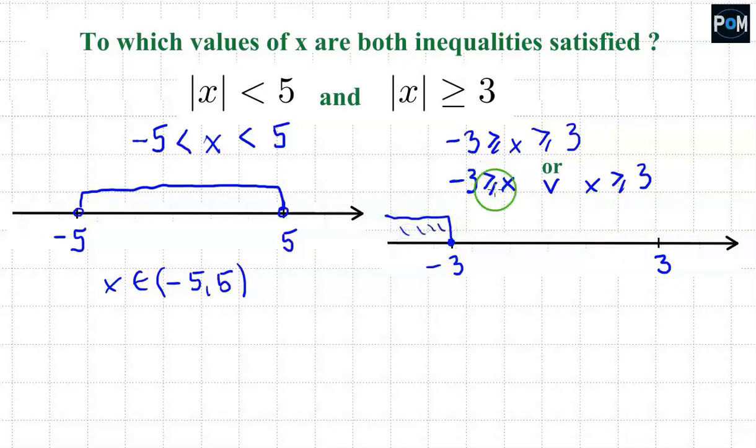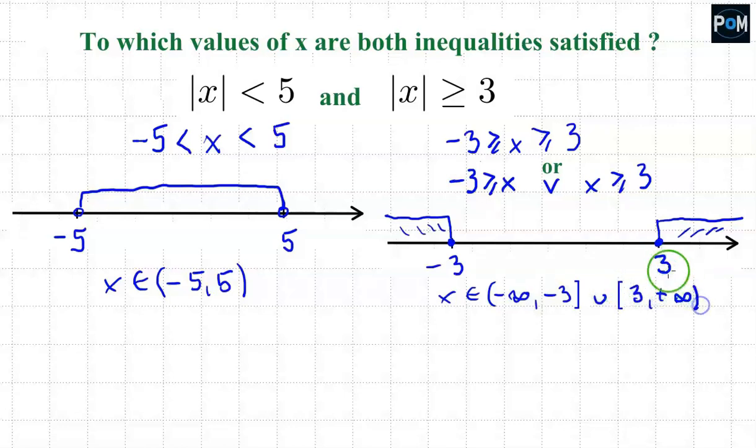So we have this inequality, and now this inequality, x has to be greater than or equal to 3. So we draw a closed circle and go right from 3. Here x's are greater than 3, and the solution to this is the union of intervals, meaning x will range from -infinity to -3, union, the interval from 3 to +infinity. And for now, we solved each of these inequalities separately.